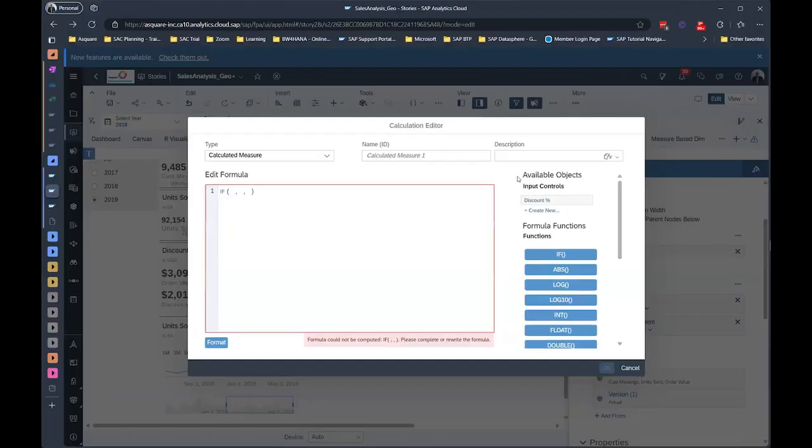The user will choose, say, for example, my product XYZ. So if the condition is satisfied, and my filter condition is my product XYZ, then only that particular formula will happen. So you can combine the if statements or the formulas with an input control to make it more dynamic, and there your where condition is your filtering, and filtering will happen through input controls. So you can connect an input control to your calculated formula.